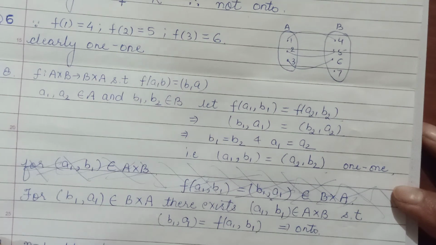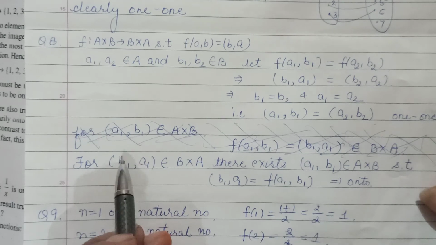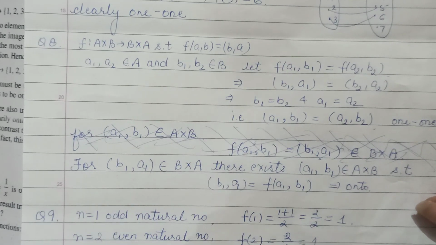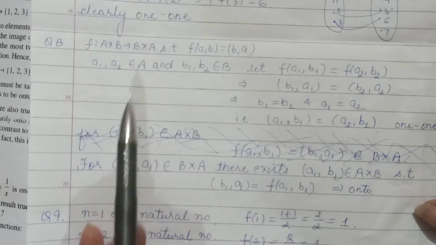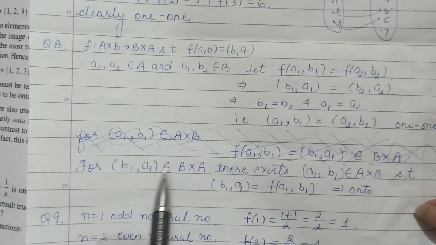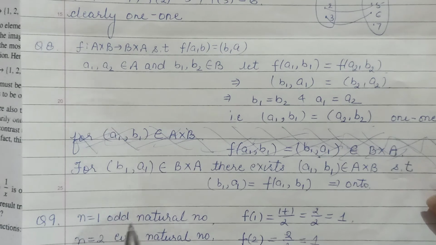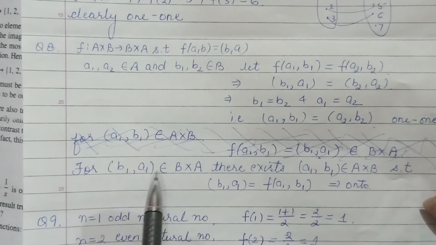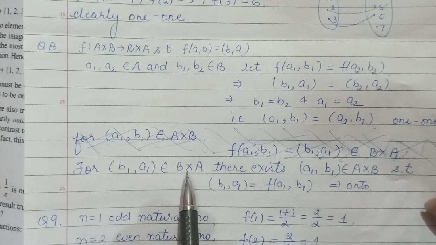All right, then next is for onto. Okay, so I made a mistake there in a hurry. onto में हम क्या करते हैं, हम कोडोमेन्स का एलिमेंट्स लेते हैं. तो कोडोमेन हमारी ये है B क्रॉस A. तो हम क्या स्टार्ट करेंगे, we'll say let one entry from the codomain B. आप B कॉमा A भी लिख सकते हो, मैंने B1 A1 लिखा है. एनी हाउ, ओके, जस्ट यू हैव टू रिमेंबर दैट यू विल पिक अप द एंट्री फ्रॉम कोडोमेन. तो B पहले आ जाएगा. ओके, सो (B1, A1) विच इज बिलोंगिंग टू B क्रॉस A.